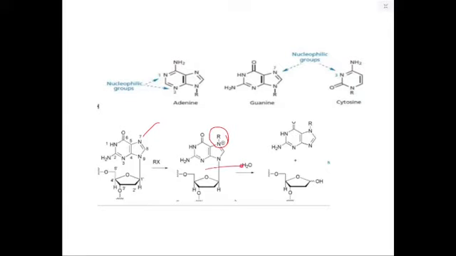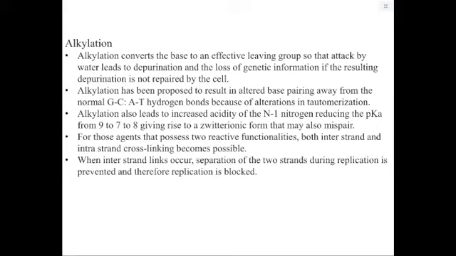So there will be a cleavage there, and the base and its phosphate will be released. The purine, of course, is already an alkylated purine, so it cannot be used. Since this was part of the DNA, it is carrying DNA information, and that information is going to be lost. And therefore, that will interfere with the synthesis of other DNA molecules.